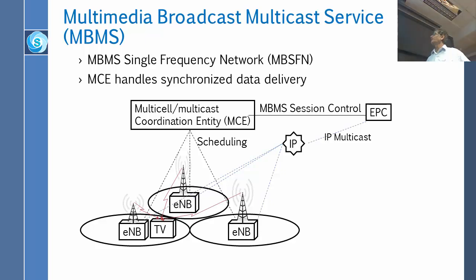So what I wanted to say was that when multiple base stations want to broadcast TV, they just need to know what time. The frames will come to them from the IP network directly. That timing is the control information, which comes through this special function. So actually, one way to redraw this would be to make solid lines for the data, and use dotted lines for the control, and then all of this will be dotted.